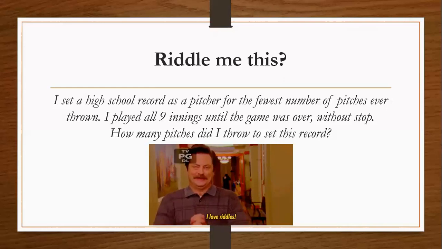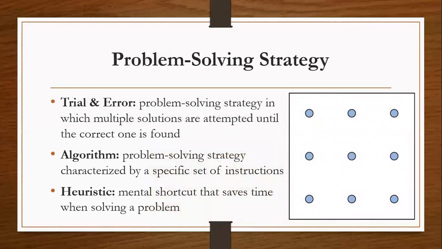For those of you who thought 27, nice try, but sometimes it's just tough when you're trying to figure out these riddles. Some of you probably engaged in problem-solving strategies to figure that out. A problem-solving strategy is a method for solving problems. For example, can you connect all nine dots in a box with just four connected lines without lifting the pencil? Some of you may engage in trial and error — trying multiple solutions until you get the correct answer — or maybe you use an algorithm approach to find a specific set of instructions to solve it.